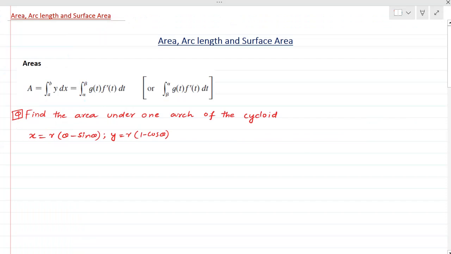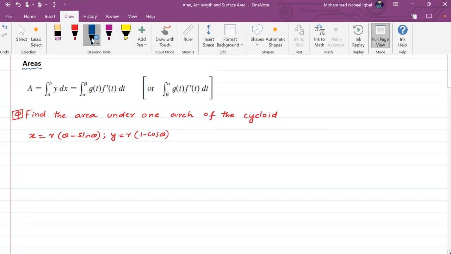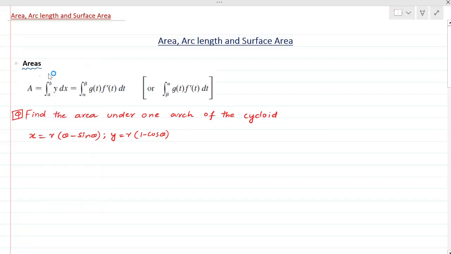In this video, we are going to discuss the area, arc length, and the surface area of the parametric equation. So, first of all, the area, we will take it. Then, this is the regular function, y equal f of x. This is the area, integral a to b y dx. This is the y equal f of x function.